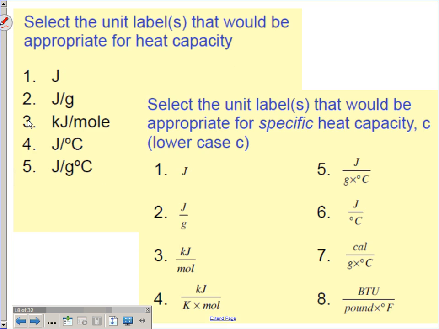Let's go back to specific heat now. Instead of asking this as a quiz question, I'm asking it here. For number 1, select the units that will account for heat capacity. 1, 2, 3, or 4? 4. Okay, I just want to make sure. This does say heat capacity. This is different than specific heat capacity. That one is joules per degree Celsius. But specific heat capacity, little c, I'm going to explain what heat capacity is in a second. Little c, which of these could apply?